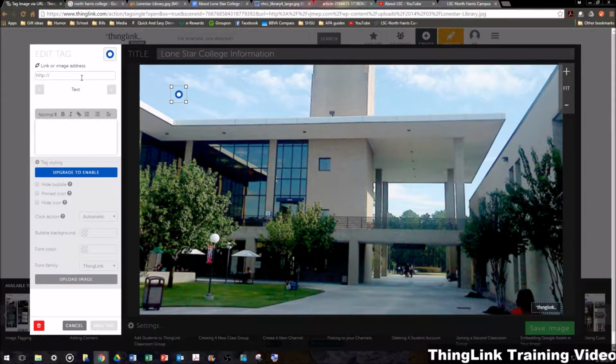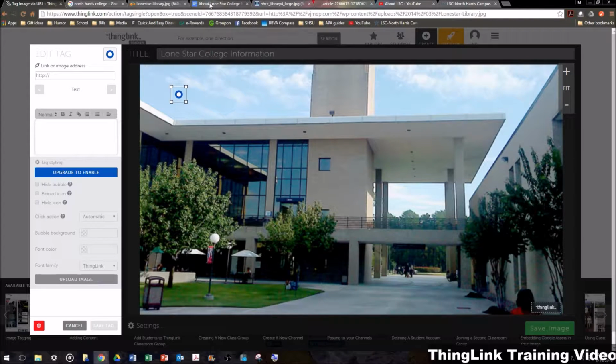And so now what I need to do is go ahead and link something to this circle so that when the students click on it, they are able to pull some information up. Now, because we're using the free version, you will see that all of this has been grayed out. The reason why is because this is part of the paid version. Now, all we can do is provide a web link. However, if you do upgrade, you can see that you can also upload images from your hard drive. So that, of course, opens up the options of what you can add. You can, of course, also do a lot more customization to the fonts, the bubble backgrounds, and so forth. So this is all part of the paid program. But for now, we'll work with what we have.